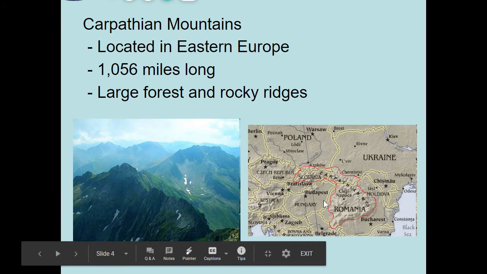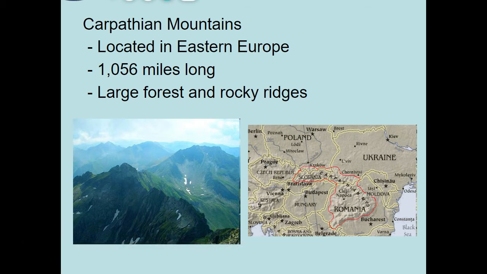Okay, the Carpathian Mountains, these are right here. They're in Romania and Slovakia. They're located in Eastern Europe. It's about 1,000 miles long, just a little bit over, and they have a large forest, the Carpathian Forest. It's very rocky with lots of ridges, and then at the base of the mountain, there is a large forest. It's kind of like Patagonia. It's a very stark and dry place, but it can be kind of intimidating because it's very foggy and dark, and there are these big old trees and these rocky mountains. They have a very interesting look.